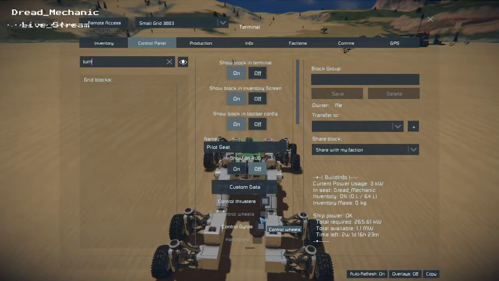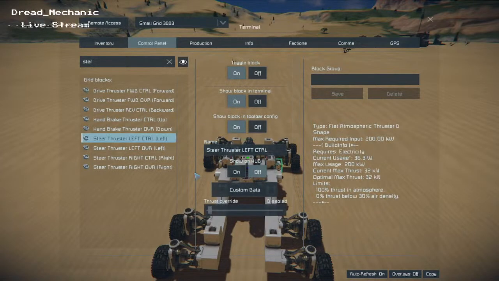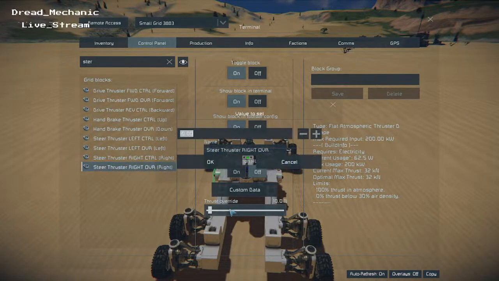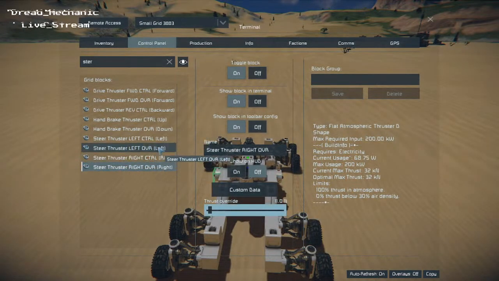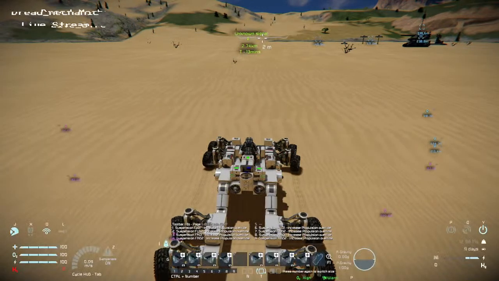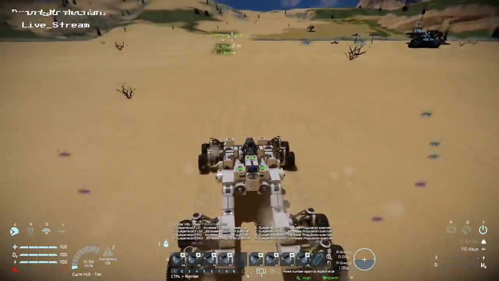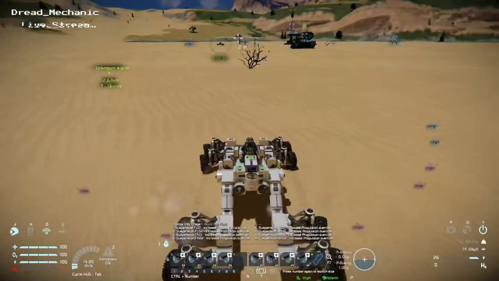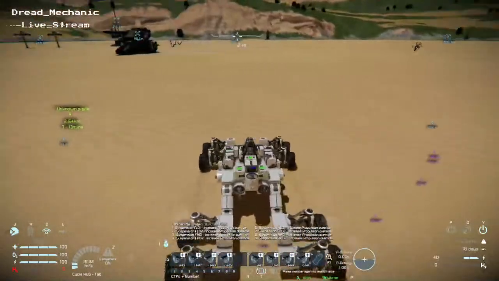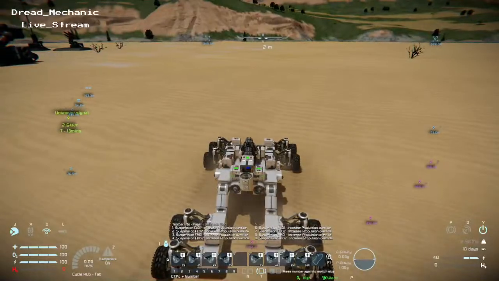I think I might have messed up one of the turn thrusters. Steer, control, steer, control, steer left, steer. Oh, that's why. There you go. And then we slam the handbrake on, and we come to a stop.